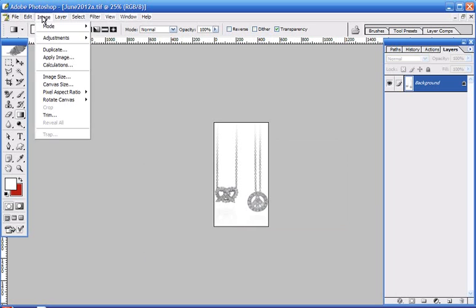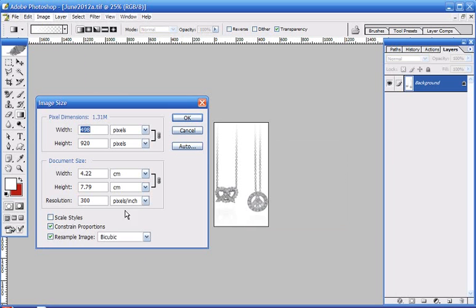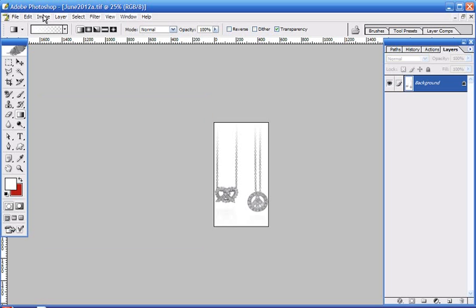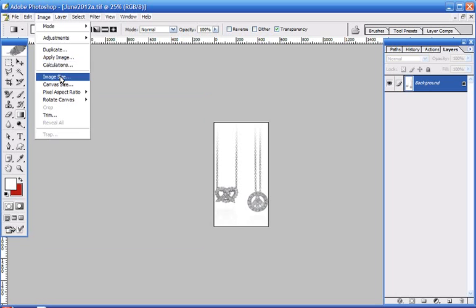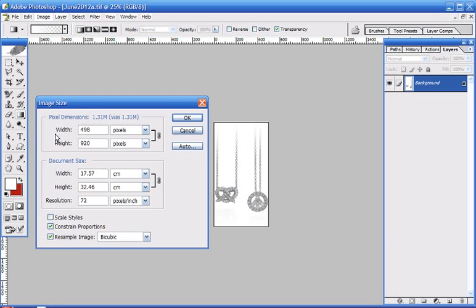So now we need to come into Image Size, and the thing we notice is the resolution is 300 dpi, which is good for printing, but screen resolution is 72 dpi. So what we need to do is change that. So we first untick this so that the pixels aren't altered, but we can change the DPI fine. So we go OK, and then if we come back into Image Size again, and tick that back again, then we can adjust the pixels.